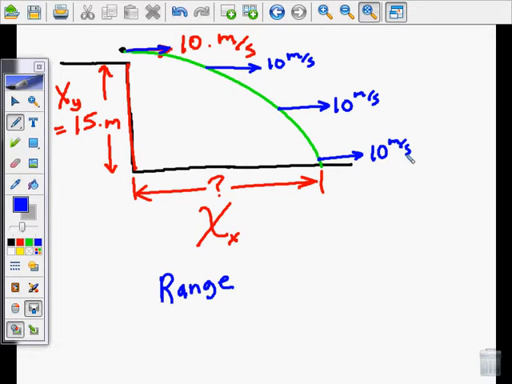But while that's happening, we have a vertical motion. Now at first, vertically speaking, it's not going up or down at all. It's only going horizontally. Then a moment later, it's going a little bit vertically because gravity has started to pull it down and it's accelerating downward. A little while later, it's going even faster vertically. And a little while later, it's going even faster vertically.